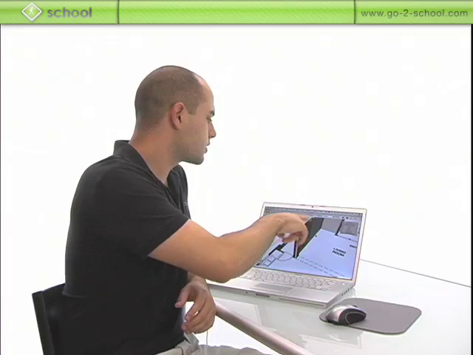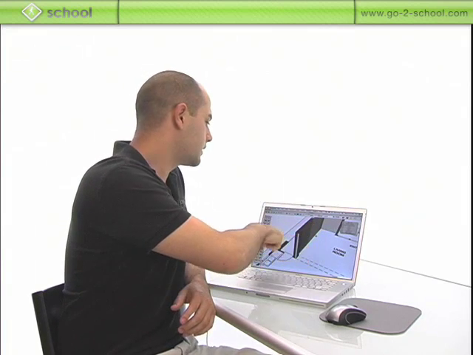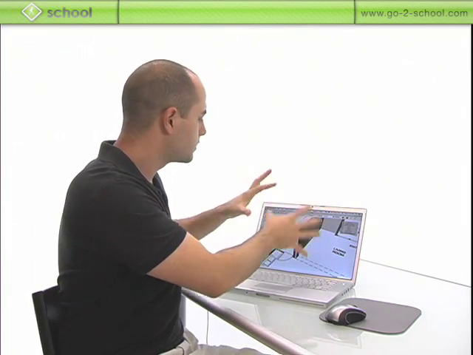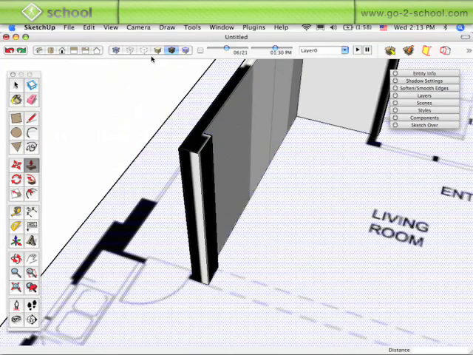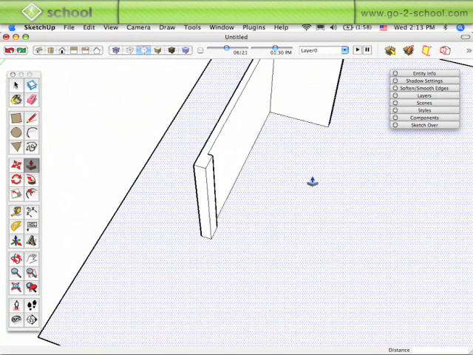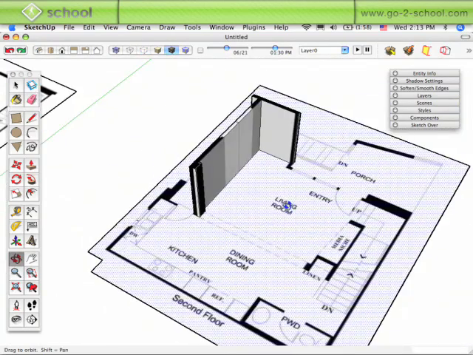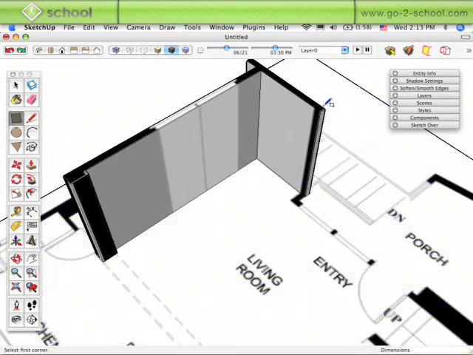One of the things that starts to get kind of confusing is the fact that the edges in the SketchUp model are black. A lot of the information in the CAD drawing is black, so it's kind of tough to see what's going on. So just keep in mind that up at the top of the screen, you've got the image for hidden line mode. And what that's going to do is turn the textures off and just show you where your lines and surfaces in the model are, what you've drawn. If you go back to surfaces with textures, you can do that and then see the plan image again. So I'm just going to keep going here for a little bit.